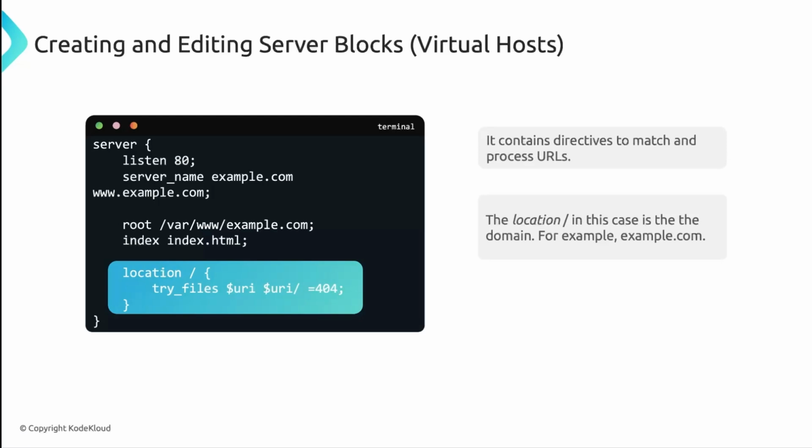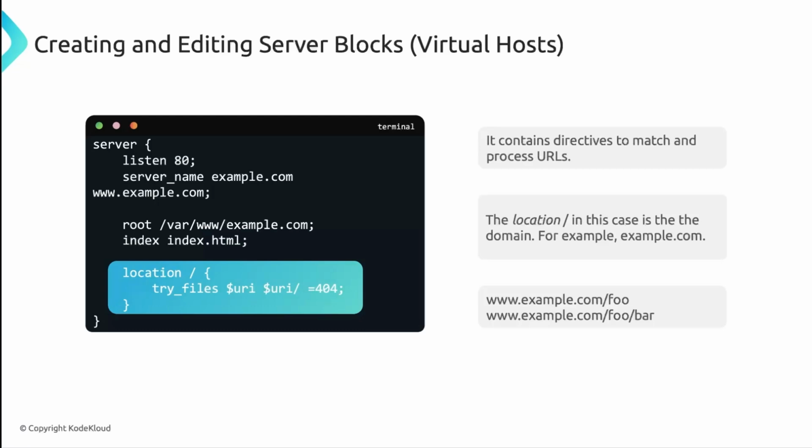And then below that, you can see that we have this try_files. It's got a $uri space $uri/. And this, we'll talk more about the NGINX built-in variables, but this checks basically if the file or the directory that you're looking for exists, and if there's anything that comes after that, like /images or something like that, for example, foo or foo bar.